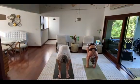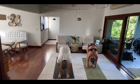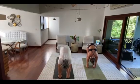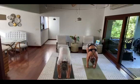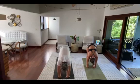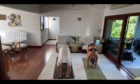So that might mean hands to calves, might mean hands to ankles. If you're able to, even if you need to bend the knees a little bit, take your hands and place them in line and underneath the toes. If you've got the privilege, you can place the palms under the mat, under the feet. Lengthening the backs of the knees, press evenly to both knees. Remember, the key to this pose is the slow breath.